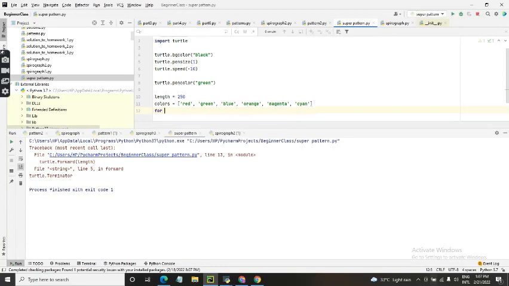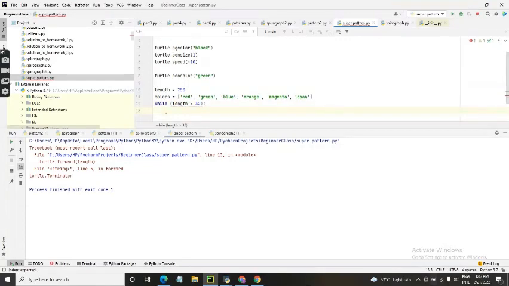So now we have to use a while loop. So while the length is greater than 22, let's just use that for example.